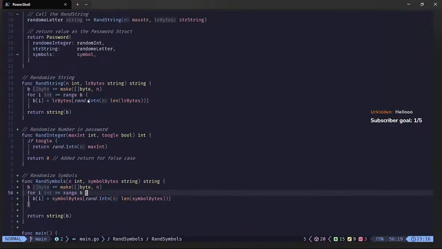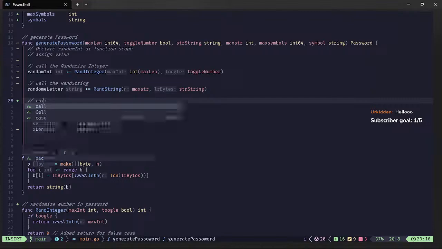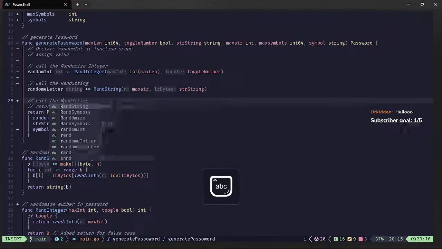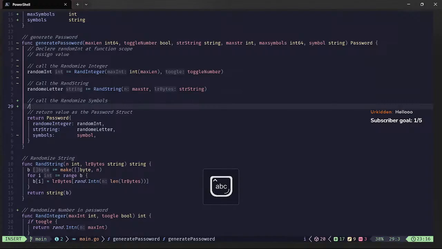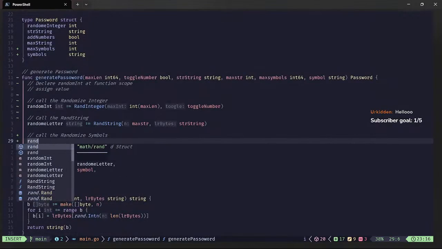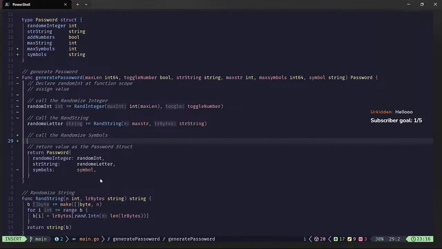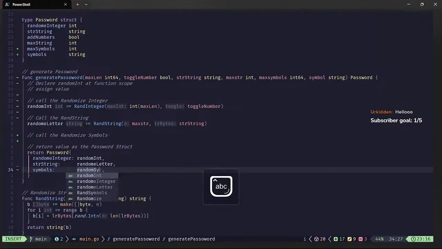Then let's just call the randomize symbols. So here we cannot put the symbol, but the random symbol here.